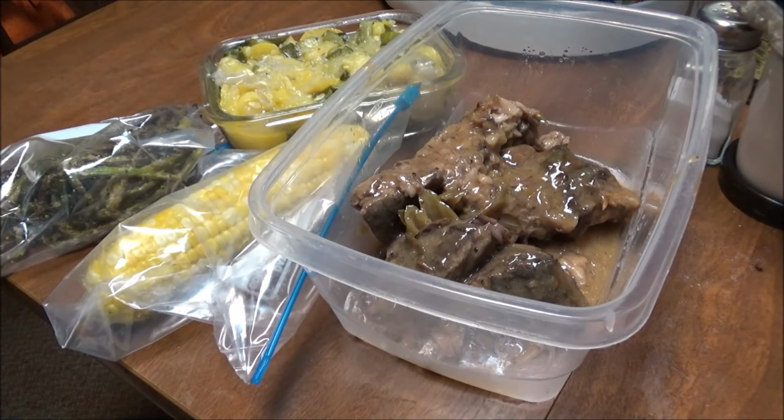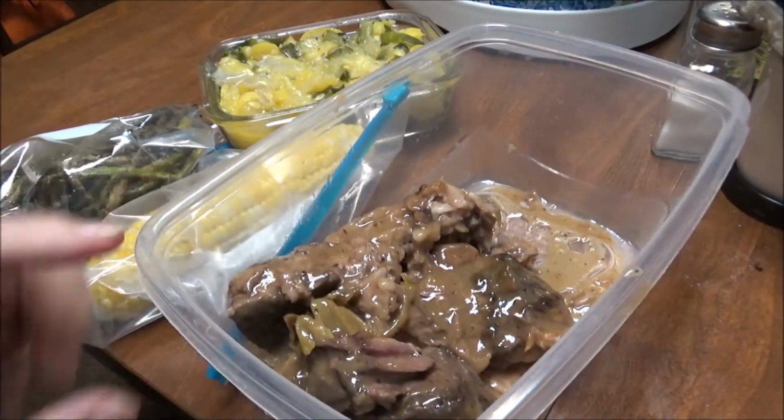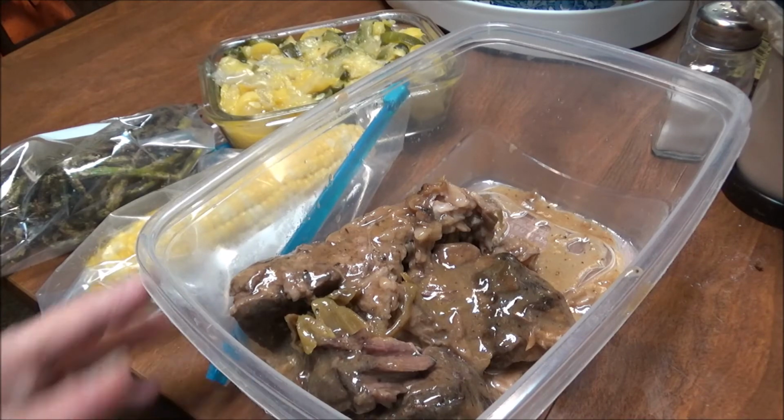Okay, y'all, I can seriously say that I messed up and I didn't film our plates. Ashley and I pigged out. And this is the beef that I have left. I really did not like this so much. I mean, it was okay. I ate it by itself with the gravy on it. But to me, it would be way better on 2 slices of bread with some mayonnaise, to make a beef sandwich, instead of eating it the way that I ate it.